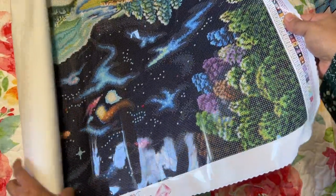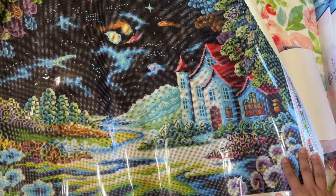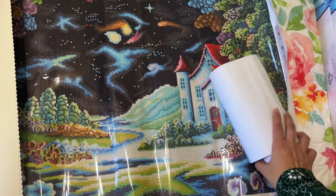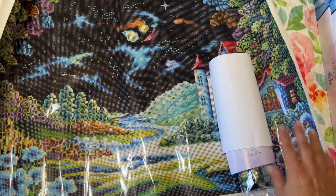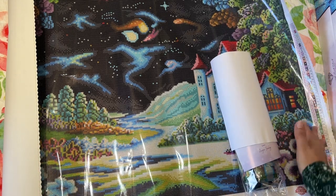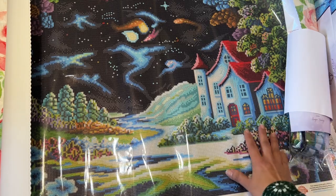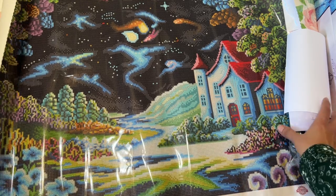So let's see. Oh my goodness, this is so beautiful. Let me have it upside down. So let me go ahead and turn it around for you all. Oh my. This is so pretty. I just loved when I saw this one come up. You know how when they were doing this on Facebook and Instagram, showing what they were going to have with their 100 new releases. And when I saw this one, I actually wasn't going to get any, or I was only going to get 1 or 2 just to get the free shipping. But then I ended up getting 3 on Black Friday. I was going to try so hard not to get any, but then when I saw that they were 30% off, how could I not? But I really like this one because it had the Aurora light that's going on up here, and it's landscape-ish, and I just thought it was so gorgeous.